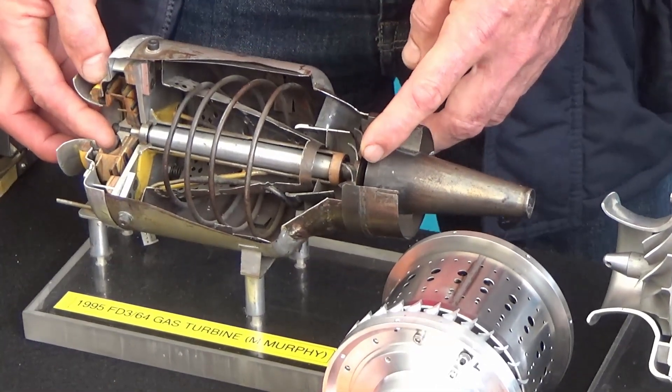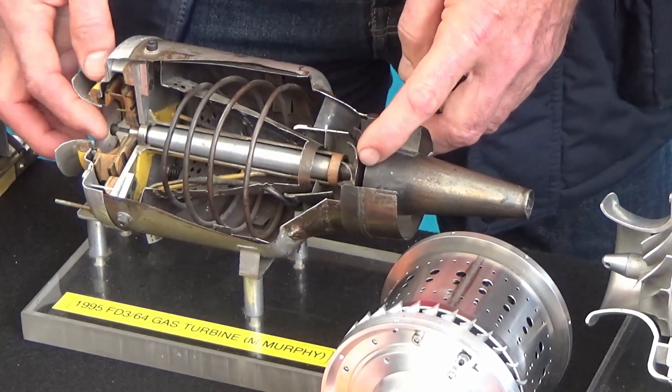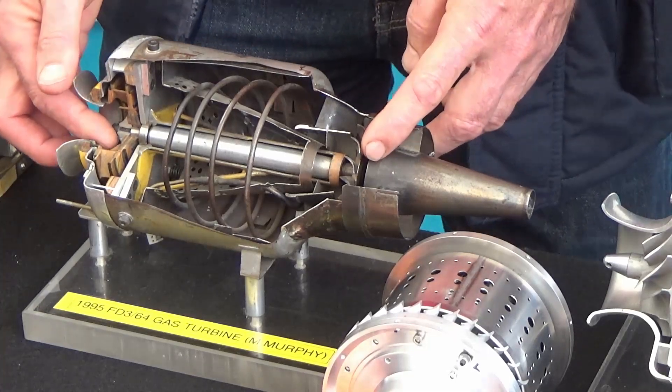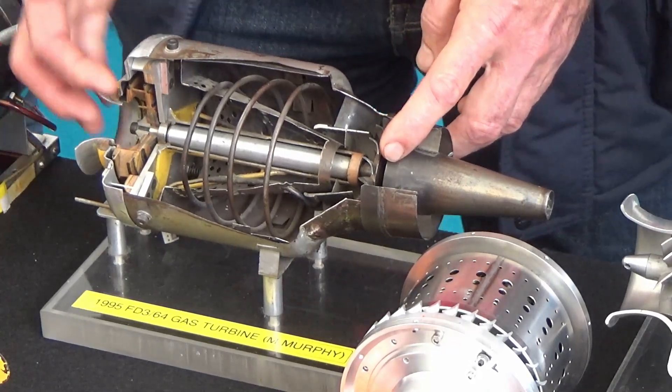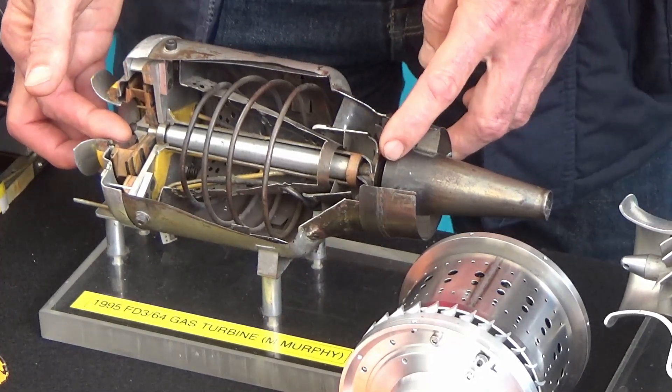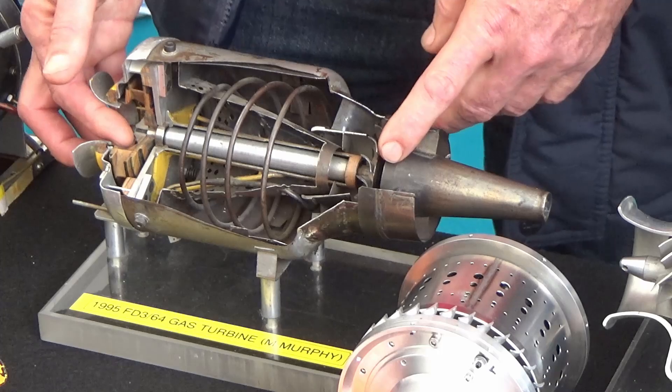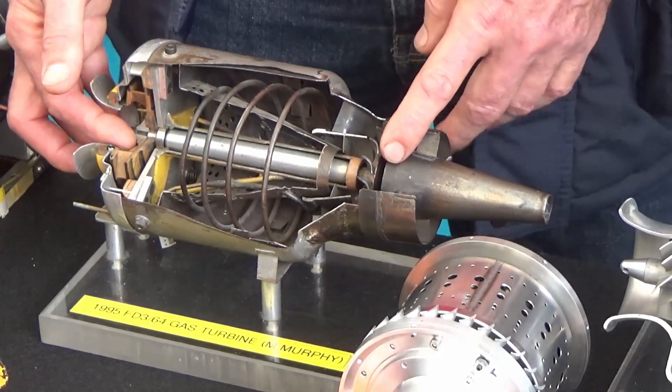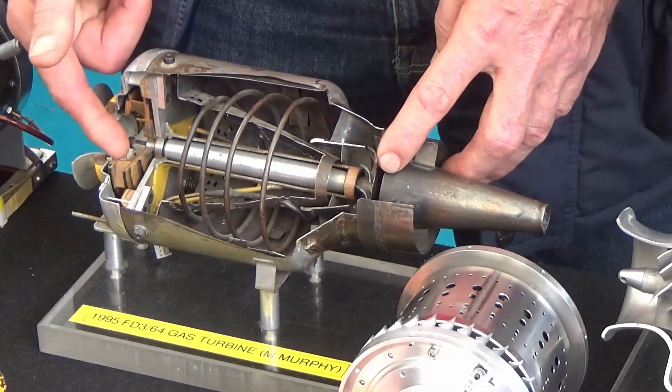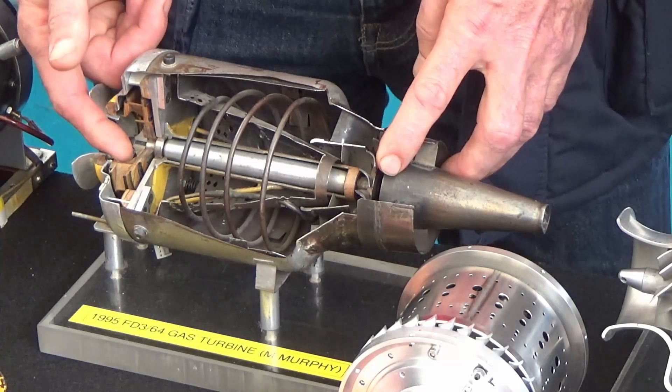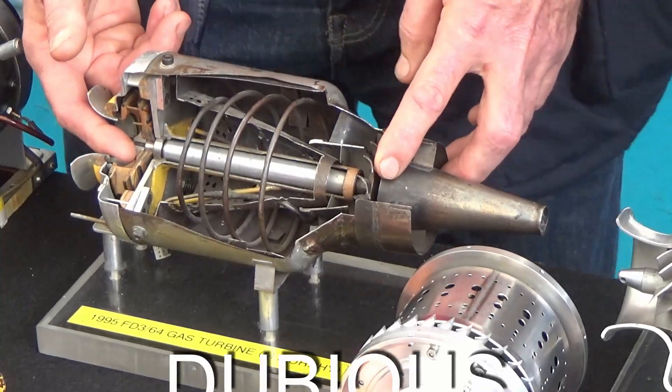Now the unusual thing with this, as you can imagine, with wood it has a finite strength. And even with the carbon fiber wrapping around it, there was a limit. And you did need to control it because if it went over 80,000 rpm, so there was not much give there, it would stop working. And it didn't explode. It was a very gentle destruction. It would expand in its housing. What it would do is you'd almost hear just like a puff noise as the compressor turned into cotton wool, wood fiber. You'd look in the front end and think someone had just stuffed a whole load of cotton wool inside it. Fantastic.